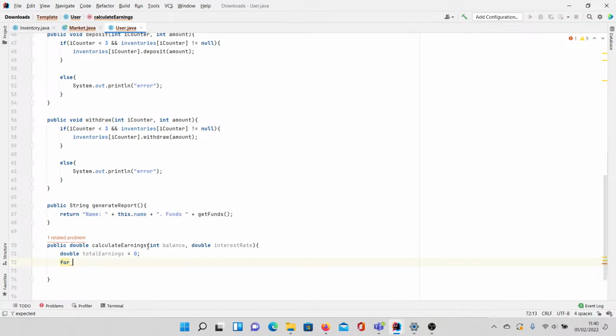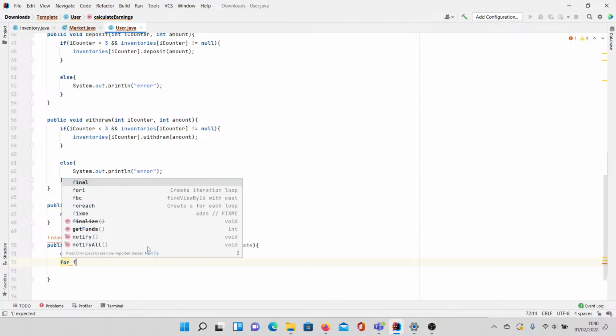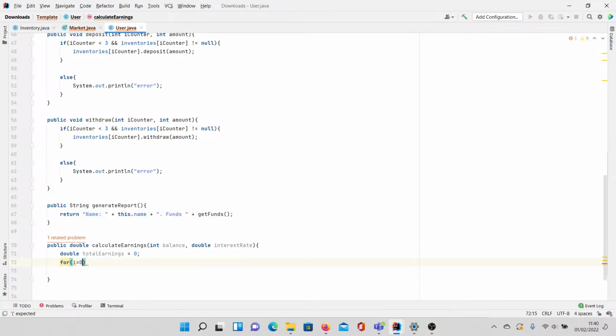So what we want to do is we want to calculate the earnings on all of the accounts. So we want to go through every account and then add them together, just like the previous one when we were getting the funds. Does that make sense? So all we're going to do is for I equals 0, I less than, forgot my int. Int is the most important. I'm too used to Python where I don't put ints, but you know what? We vibe. So we're less than length, and what we want to do is i plus plus. Sorry, brain freeze for a second.